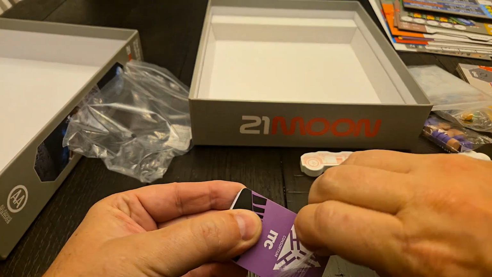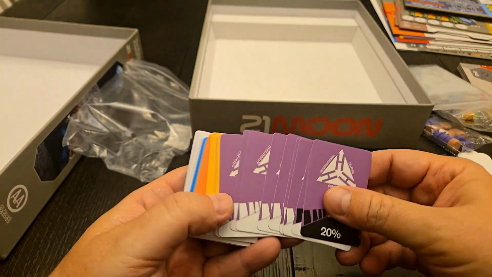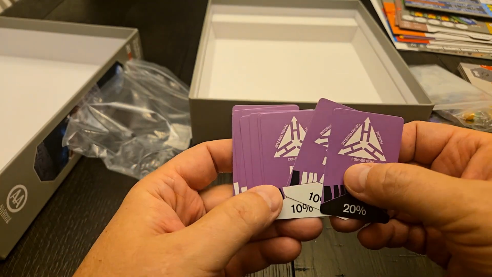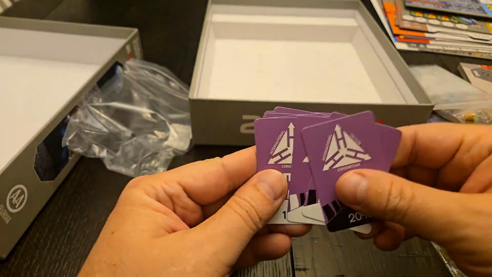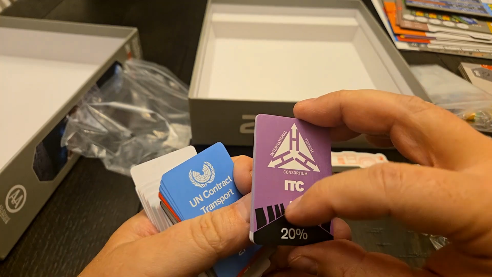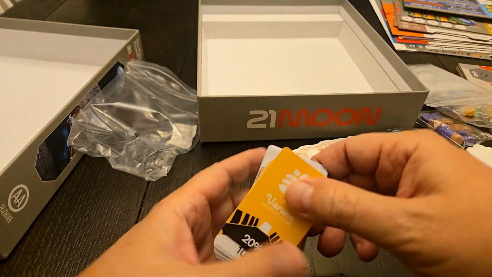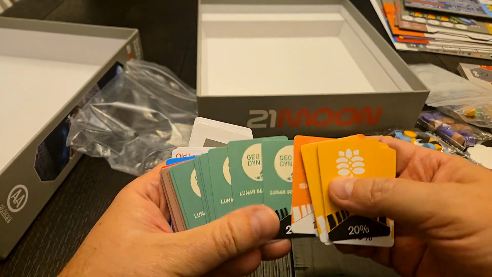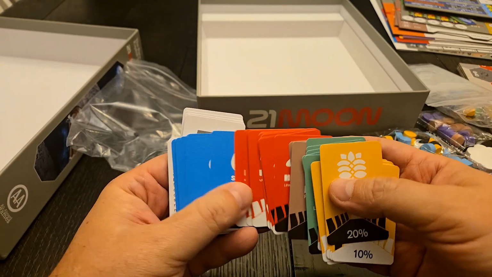All right, here we go. Yep, so here's for the purple company, you got your 20% president share, and then 10% shares. Just says corporation on the back. A little more simplistic artwork than what most 18XX games have, but I like it. Looks clean and tells you what you need to know. You got the yellow company, the orange company, the green company, or teal, beige, I guess. Red company, blue company.